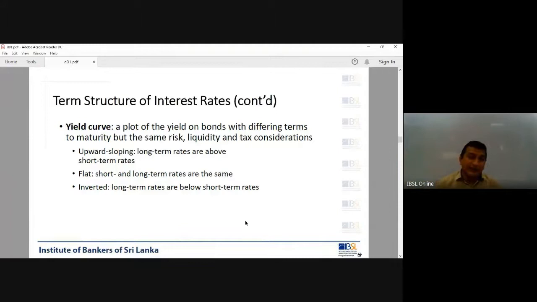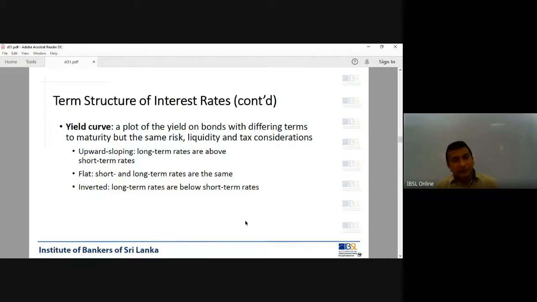The first step, you take it as short term, the height is lower. The second step, which you take as the second year, is somewhat higher than the first step that you see in the staircase. So that is upward sloping. The first one is lower than the second step. Likewise, the 10th step that you are looking at, the height is much higher, very much above the first and second steps. So that is upward sloping.